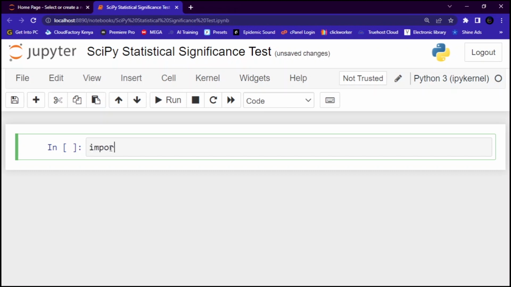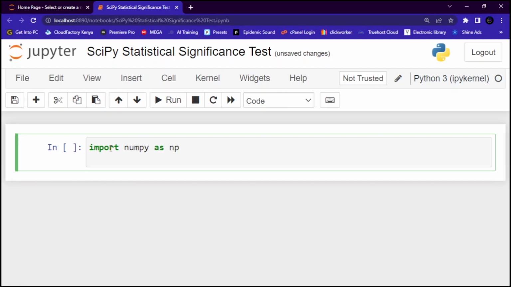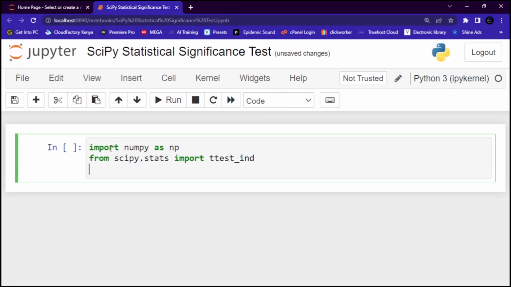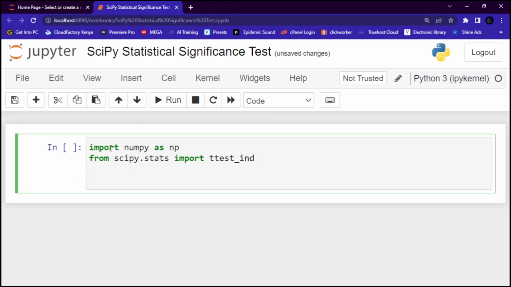First of all, we are going to import numpy with the alias np, and also from scipy.stats import ttest_ind.